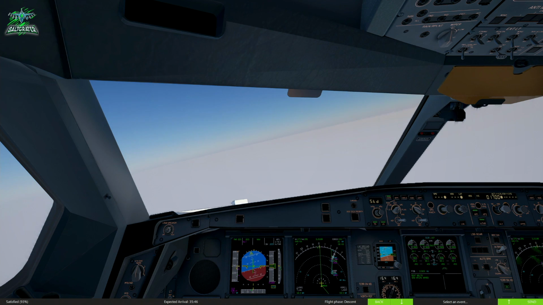Alright, just going through everything. So we've entered all of our information for the destination. So that's all done. We've started the descent. Terrain is set on the ND. We'll set the baro reference at transition.